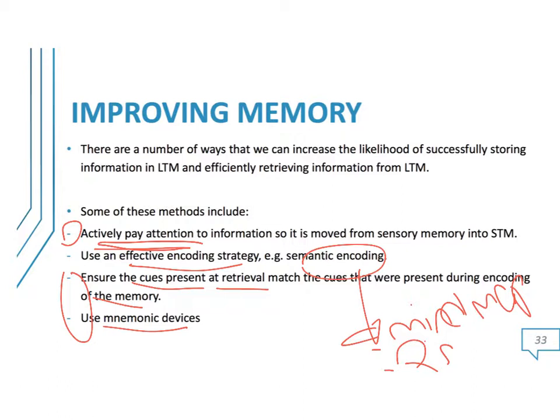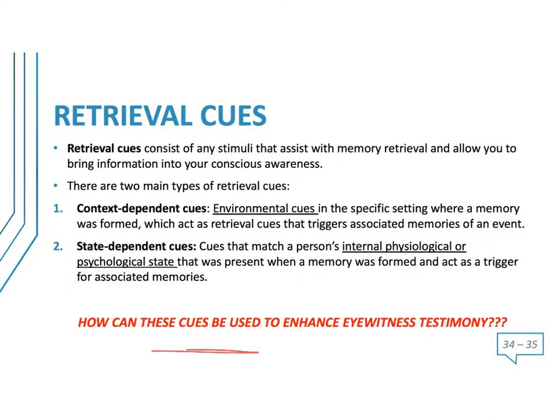Now, before you teach this content, there's a great Derren Brown clip that you can watch or show the kids on something called change blindness. And 1, it's fun, but 2, what it does is it demonstrates what happens when you don't pay attention to things properly. So it's a really good one to watch just for funsies, but also has a really good point behind it. So retrieval cues.